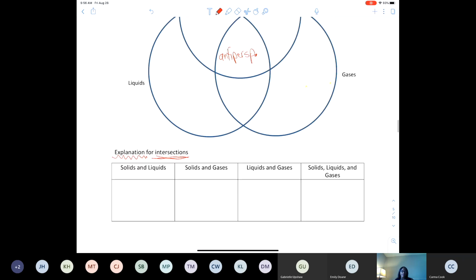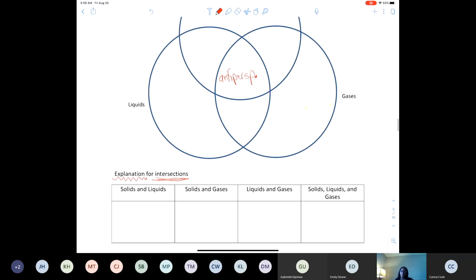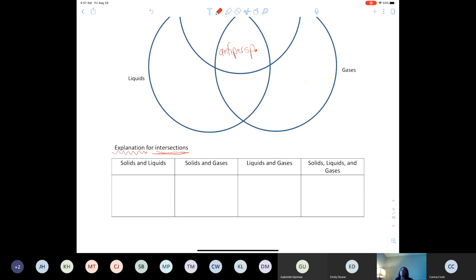Why did you say that the deodorant was a solid, liquid, and gas? You got to give me at least one property of deodorant that makes it a solid, one property that makes it a liquid, one property that makes it a gas. And that's the proof that deodorant is both a solid, liquid, and gas. If you said that the Baker's Joy cooking spray was both solid, liquid, and gas, then you got to give me an explanation for that. Okay?